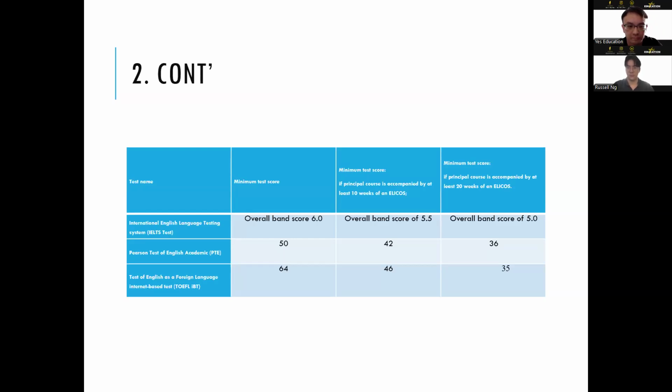In that case, the student has to go for a test, sit in a test and redo a test and get enough scores, relevant scores here. Otherwise, he'll need to package the course with a lot of English course to pass the visa test.